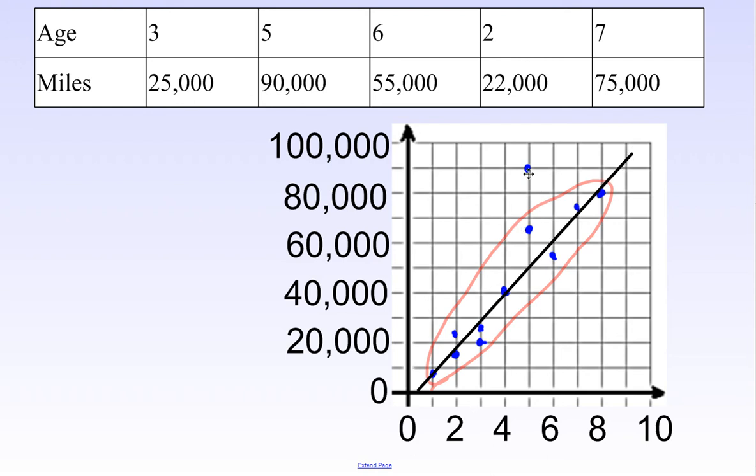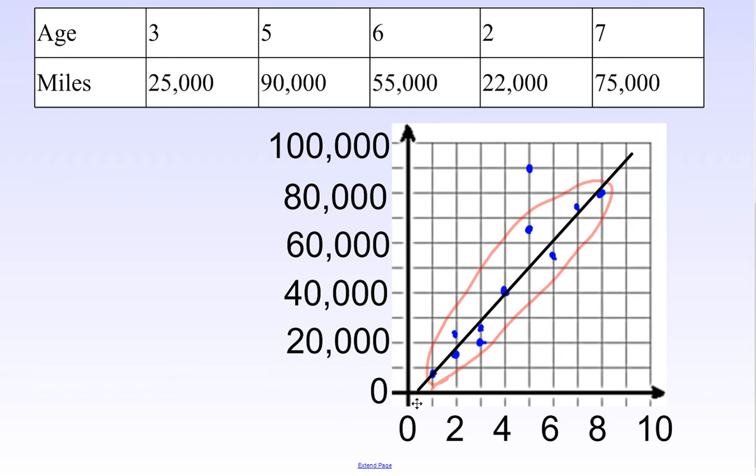Now you're probably thinking, why didn't I include this point right here? That point right there, to me, would be called an outlier. An outlier is a data point that is outside the normal range of the rest of the data. I mean, if that point wasn't there, if you kind of ignored him completely, move him off to the side, don't all those points fit pretty nice and neatly to that straight line? But that one point right there, he doesn't fit. And if I would extend this oval out there, it would make my burrito look not linear anymore. It'd be kind of very odd shaped. So that point is an outlier.